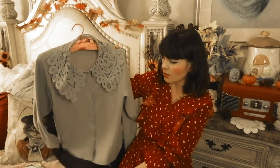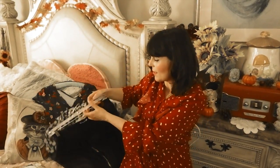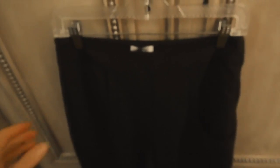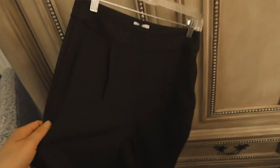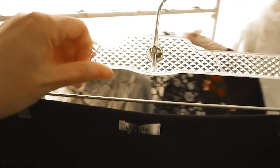And I thought this shirt would look great with these 1930s inspired high-waisted beach pants. They almost look like a skirt with the long leg that's very wide at the bottom, and it's high-waisted, and I think it'll look really cute with that top. It definitely has that 1930s look, and they're very flattering on, and I love how flared out they are. So these are a 1930s inspired pair of pants from Unique Vintage.